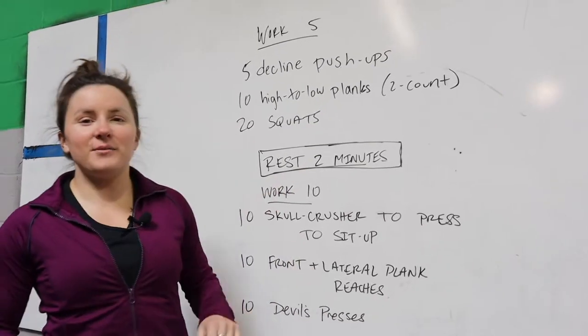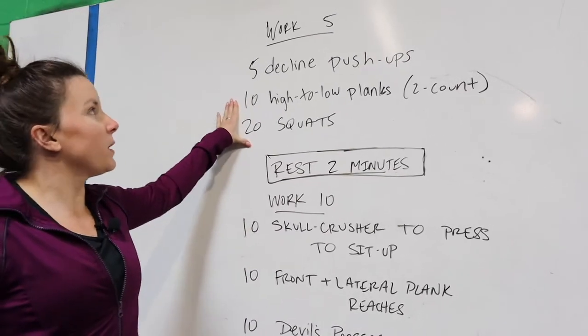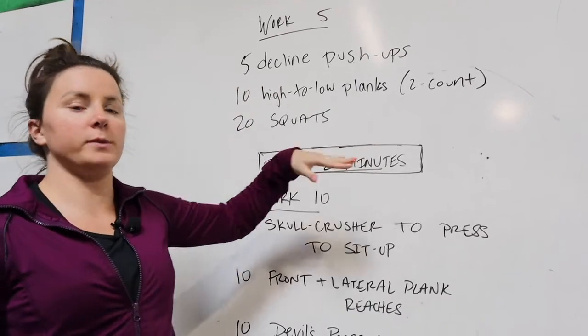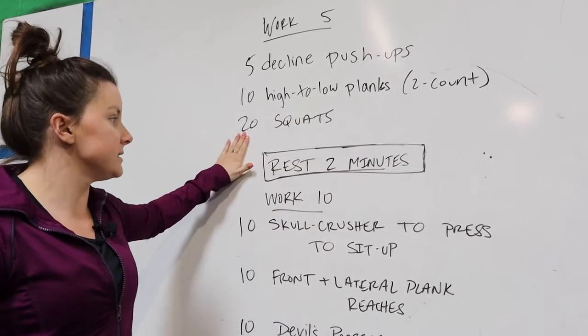This is your at-home workout for today. So today there's going to be two different parts. For our first part, we have a 5-minute workout of 5 decline push-ups, 10 high to low planks. You guys will be doing a 2 count of those, so you end up doing 20 total, and then 20 squats.